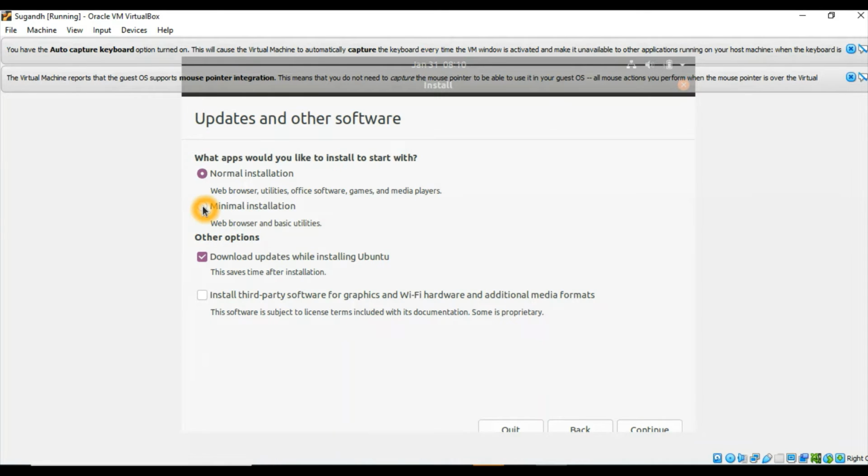So here we will start with the minimal installation instead of normal installation because I just need the web browser and the basic utilities. So I'm going with this minimal installation and I will click on continue.